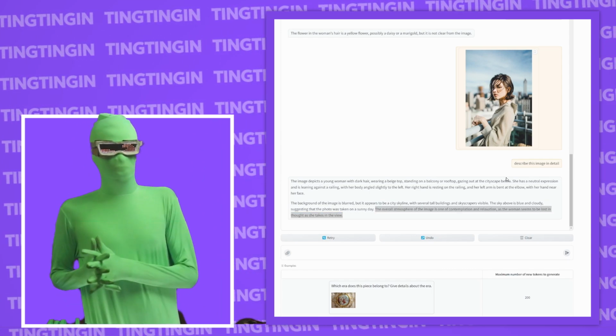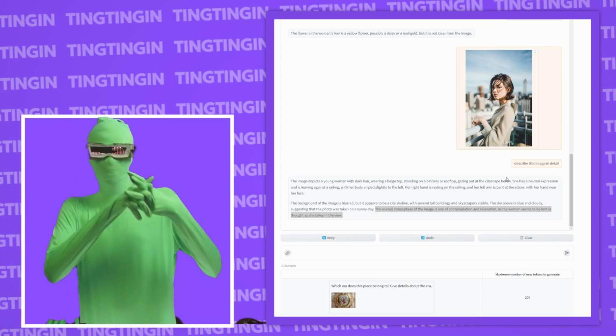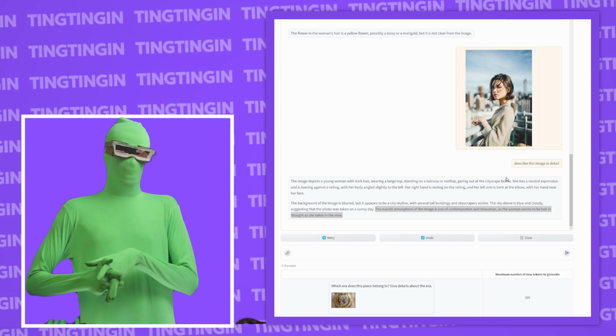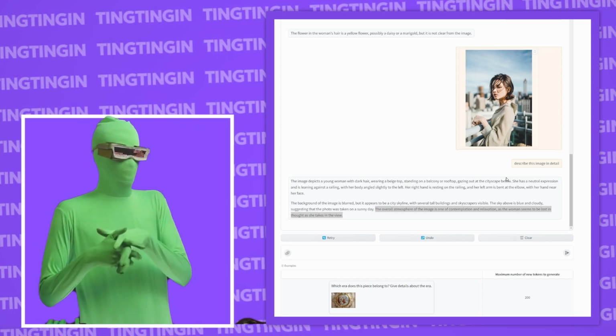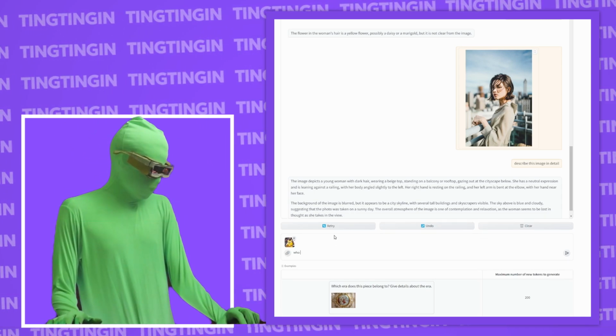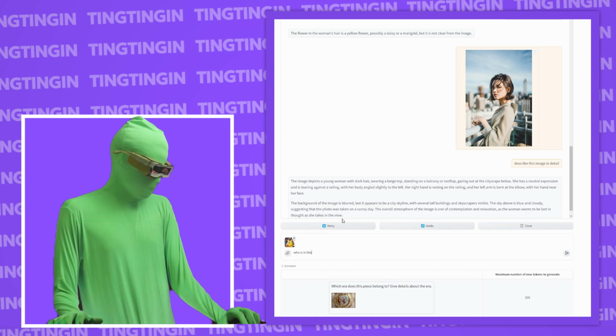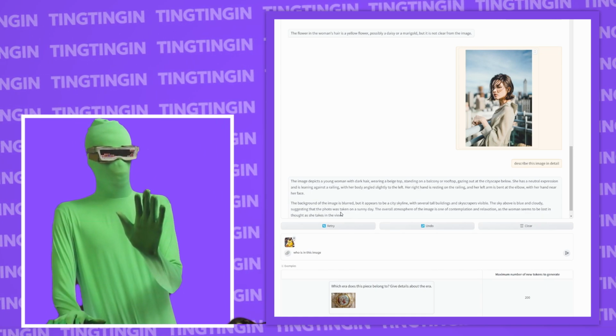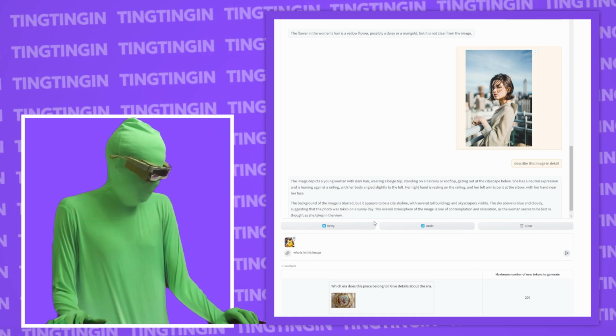Okay, one of the other interesting things with these images is you can ask different questions about the image. You don't just have to say, hey, describe this image. You can ask it different questions. Like, for example, I'll ask it to identify some people here. Who is in this image? This shouldn't be too hard of a one, but let's just see if it can recognize human people.